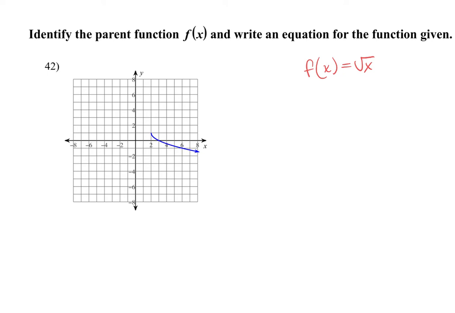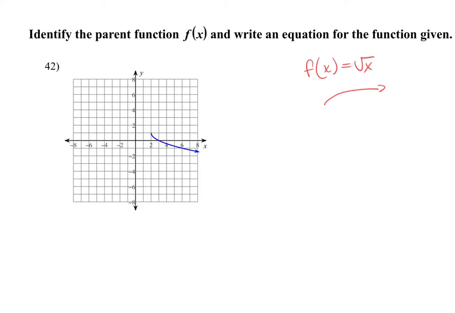He flipped, right? So the standard parent function looks like this. He flipped, which means I am going to put a negative on the outside of that guy. He also moved. He would normally be right here. He moved over 2 and up 1. That means inside my parenthesis, or inside my function, I have movement, and outside of my function, I have movement.